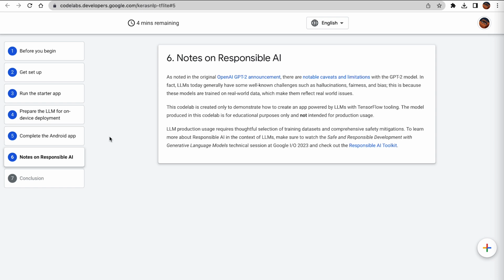LLM production usage requires thoughtful selection of training datasets and comprehensive safety mitigations. To learn more about responsible AI in the context of large language models, make sure to watch the Safe and Responsible Development with Generative Language Models technical session at Google I/O 2023. You can also check out the Responsible AI Toolkits at tensorflow.org.